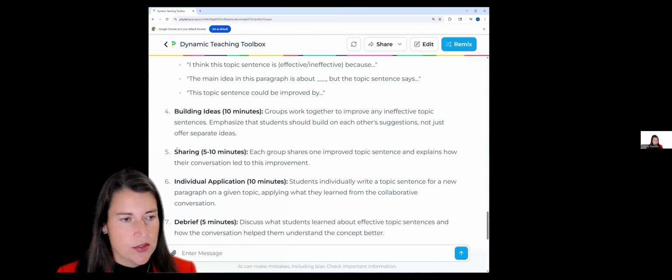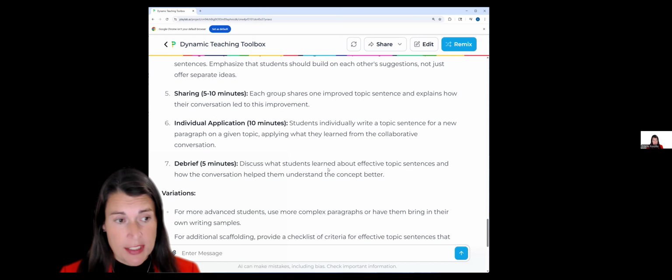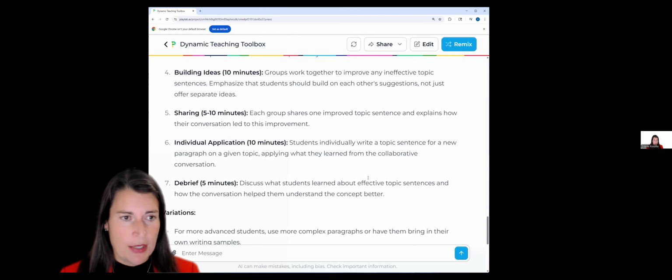So there are many ways to do the sharing portion. And then individual application. Students individually write a topic sentence for a new paragraph on a given topic, applying what they learned from the collaborative conversation. And then a debrief, discuss as a whole class what students learned about effective topic sentences and how the conversation helped them understand the concept better.